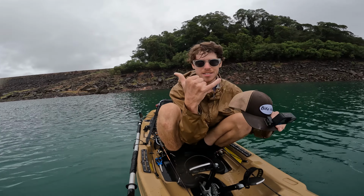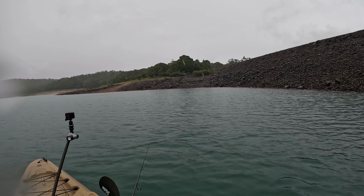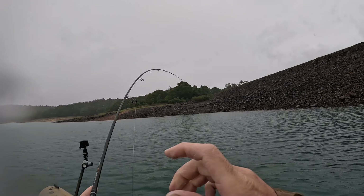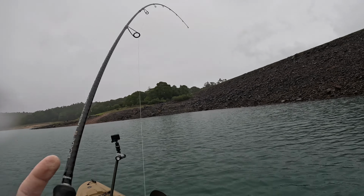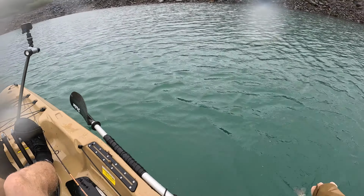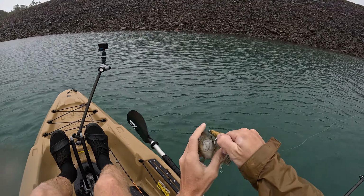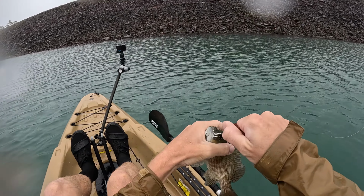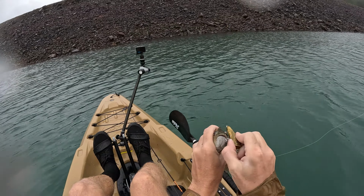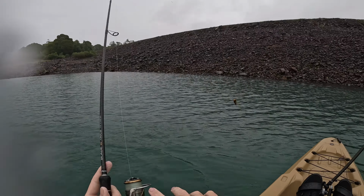Go on. Yes! Got him. Oh, there's a few on this rock wall and they're a bit bigger. Oh, there's this little guy. As I say, they're bigger. Still catching little ones. Alright, buddy. Little squeaker. Here we get another big one.